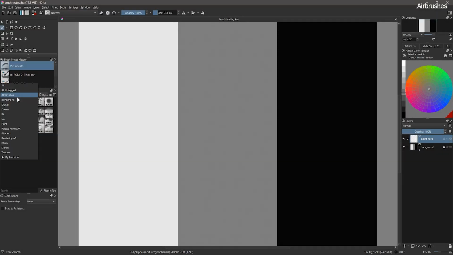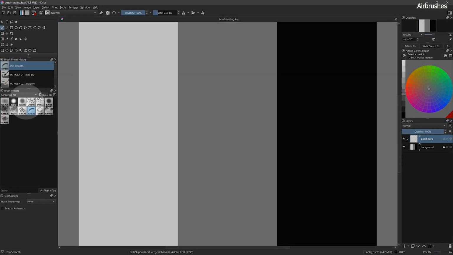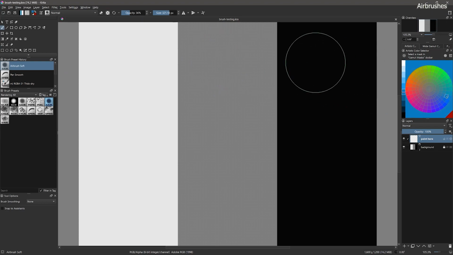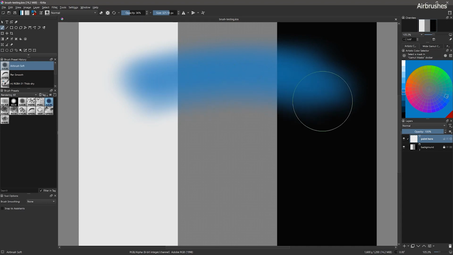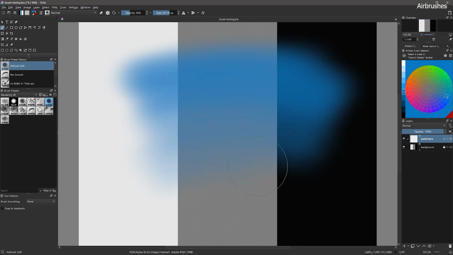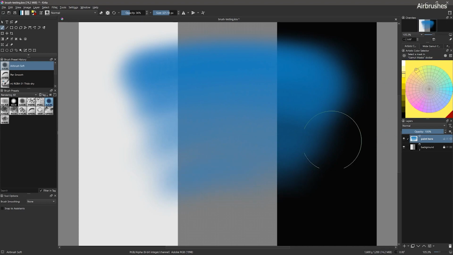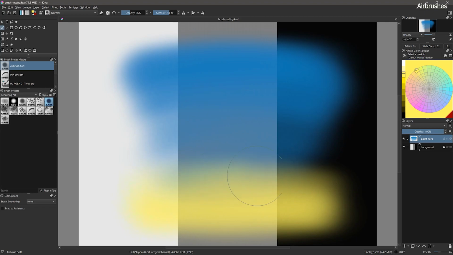Let's start with some airbrushes in the rendering AR category. The first variant is called Airbrush Soft. Airbrushes are one of the oldest and most basic brushes one can use to create digital art, but they are still incredibly useful. The feathered edges and slowly building opacity make airbrushes perfect for adding form to objects and creating hand-painted gradients. I have a lot of control over the brush opacity using pen pressure.